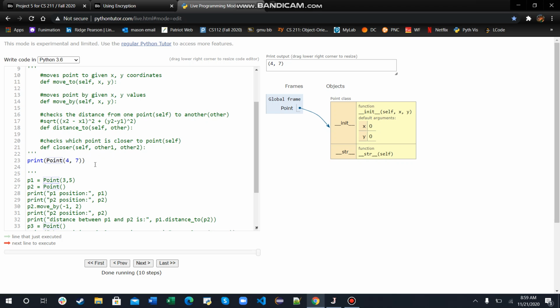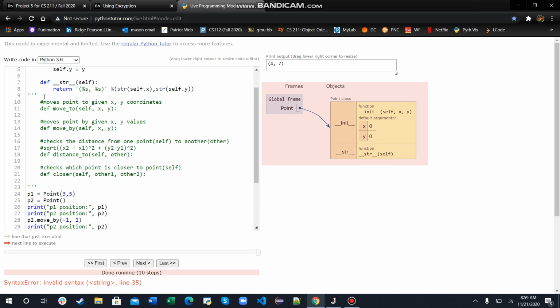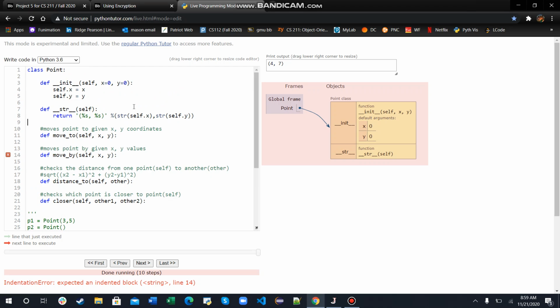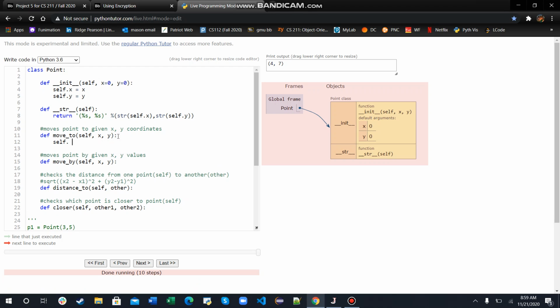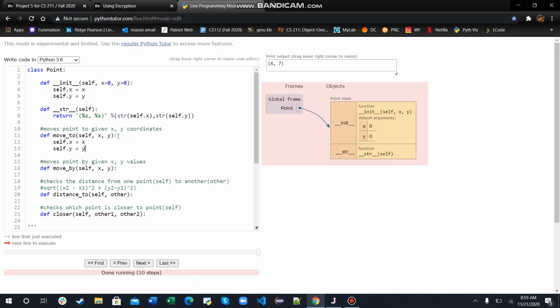All right, so let's dive into what we are really going to be doing for today, and I'm just going to uncomment these. I've already typed down the 4 definitions they wanted you to do, along with comments to explain what's going on here. The very first thing you have to do is move_to, which moves a point to given x and y coordinates. Now, this was pretty easy for a lot of you guys, but I'm just going to point out it is the exact same thing as your initializer, or at least it should have been. So all you've got to do is self.x equals x and self.y equals y.